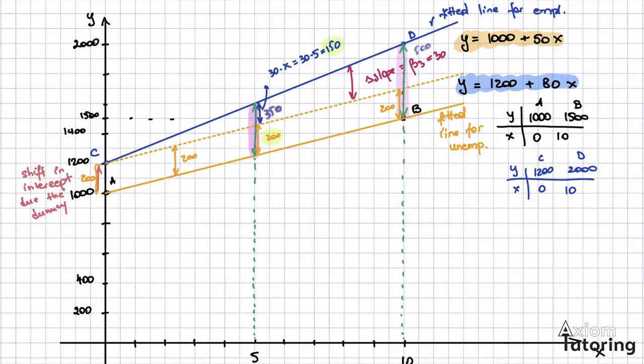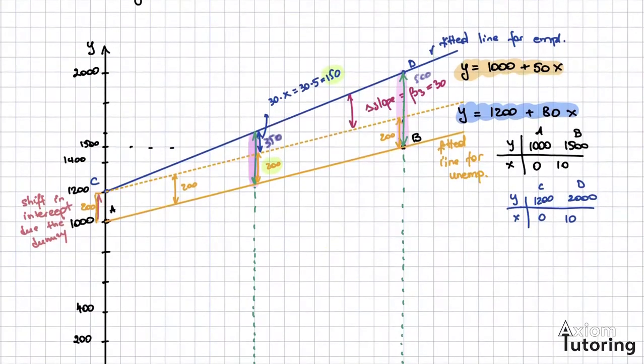Okay? So let's do the same interpretation, the same decomposition when we had x equal to 10. So this green distance in here, it's decomposed as 200, this distance right here, and then whatever is left in here, this distance. Now this distance, I know that it's 30 times x, and x is 10 in this case, so this should be a 300. And look, the 300 plus the 200 in here make exactly the 500 distance that was in here, okay?